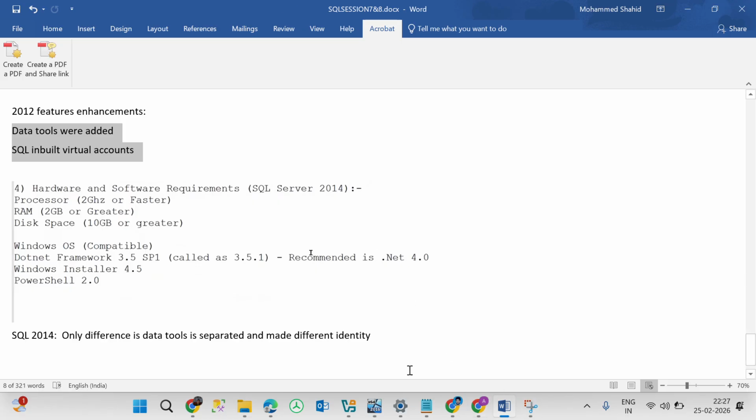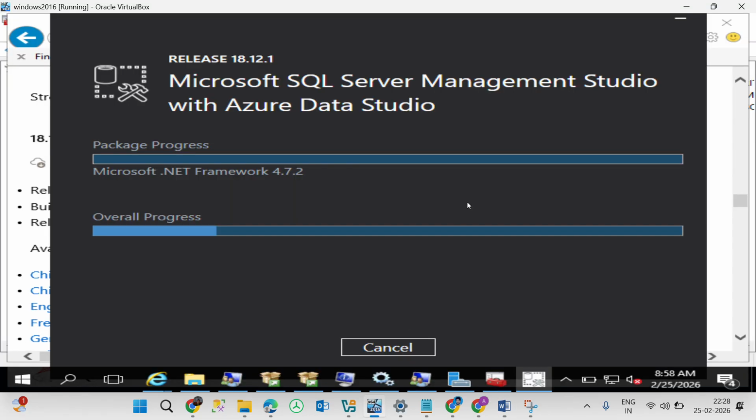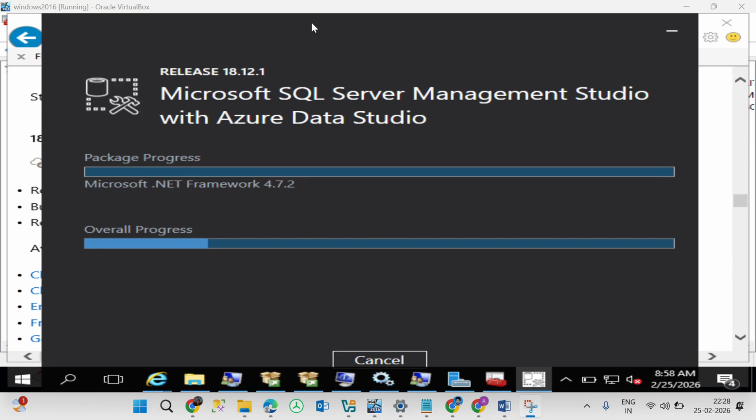No issues. Let us check if it has completed or not. Yeah, it is still in progress. Let us wait for a few minutes. Actually, I'm using Oracle VM now, so it is slow. I have given 4 processors, so it is a bit slow. It is consuming my laptop's RAM only, and whatever software there is, it is coming from my laptop. So that is the issue, it is slow.